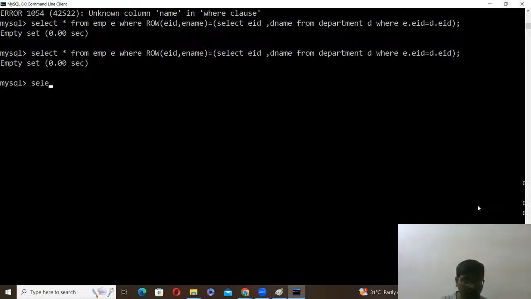Now one more last query for this type of example. Select employee ID from emp where employee ID greater than, I think already explained, anyway, all select employee ID from department.